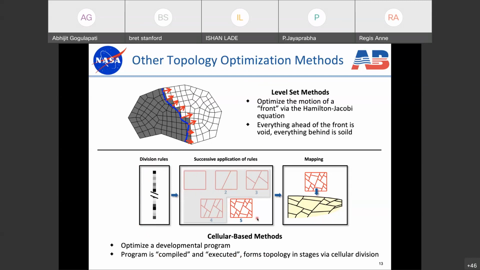And then when we have our final cell structure, we can map that onto the aeronautical configuration that we care about, and then conduct optimization from there. So I'll go into a deeper dive of what this means. Again, this method is not nearly as popular as the level set method or the SIMP method, but we've had good success with it for various challenging topology optimization problems. And so we'll talk about it a little bit.